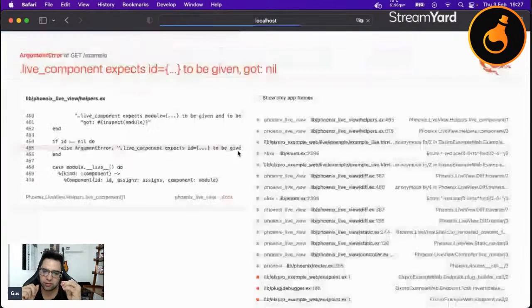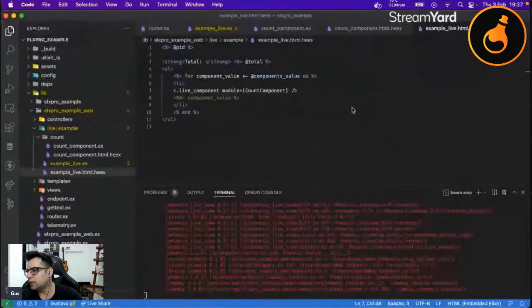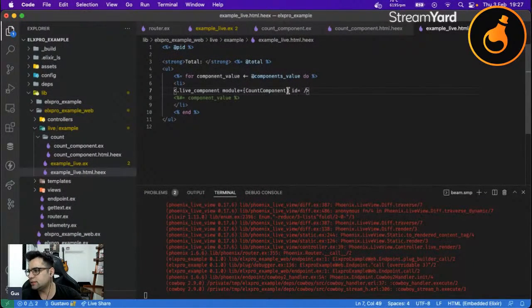We probably will see a lot of hi information. Now we need the ID. One of the things that we can do here is to use the Enum.with_index here, and then we'll have the component, and we'll have the index, and we can call it something like count index to create an ID.